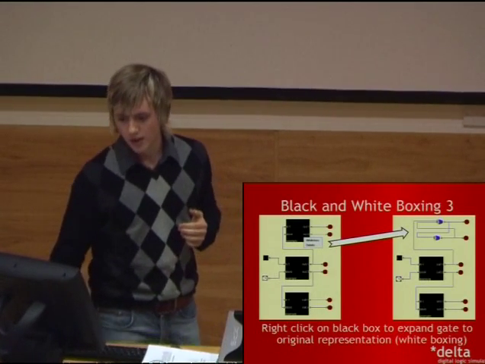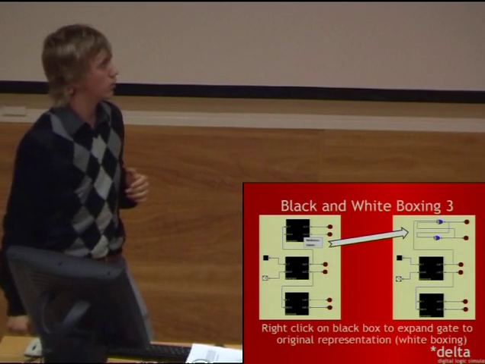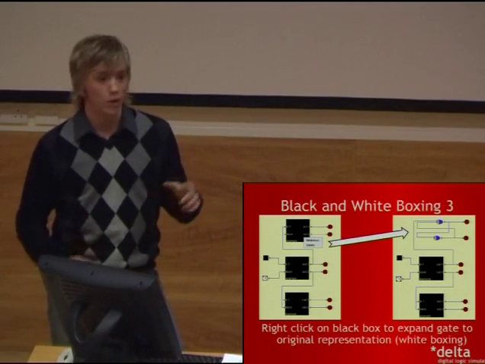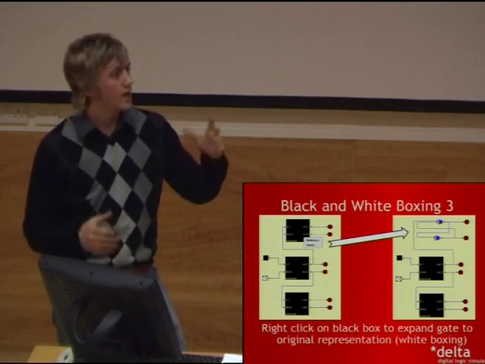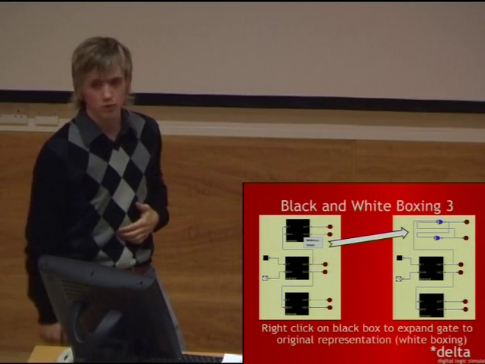The final feature that I'm going to talk about in the logic area is our white boxing. This is the complete opposite of black boxing. We're able to re-expand one of the existing black boxes to its original representation, and it will maintain all the wires just as it was wired up before.